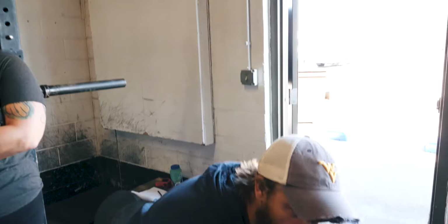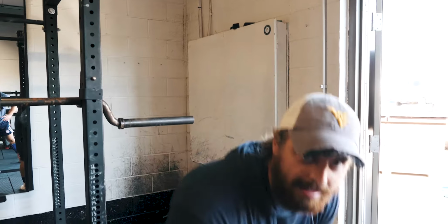I didn't know what these guys were doing. I had programmed pin pulls. So week 1 we had reverse bands. It's gonna give you a little bit of assistance off the ground and make for a hard lockout. Week 2 I had programmed good mornings to a pin. So you're gonna pause on the pin, you're gonna drive up the pin, which is gonna really help develop a strong hip hinge and also force output off of the ground of the deadlift. Well, instead of Jeremy following protocol, we decided to max deadlift in a suit, which takes 14 days at least to recover from. So we think that's why he had a hard time hitting his lift today. That also goes to show you guys the importance of following programming. There's a reason why we do it, but I get it. These guys all get it from me too.